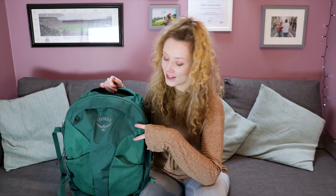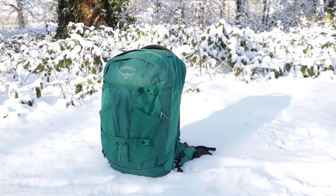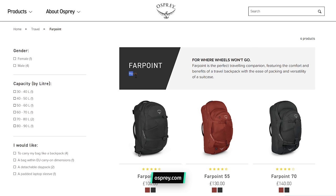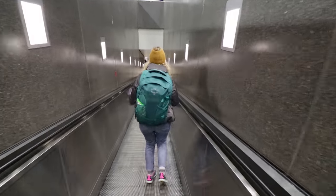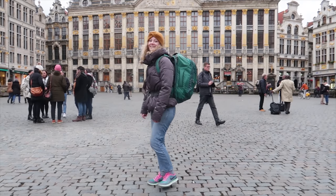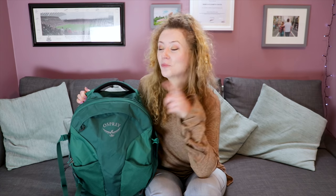We have only been testing the Osprey Fairview for three months, but we have nothing negative to report so far — no scuffs, no nicks, no marks, nothing. We love that Osprey has decided to bring out a women-specific travel bag and we encourage other bag makers to take note. That being said, we are still slightly confused that Osprey, having originally sold the Farpoint as a unisex bag, then rebranded it towards men without making any changes. The differences between the Farpoint and Fairview are minimal at first, but after carrying the Fairview at full capacity, you can achieve a level of comfort that just isn't available with the men's version. For the travel-conscious woman, you don't have to go out and buy a women-specific travel bag, but carrying the Osprey Fairview was a pleasant surprise.